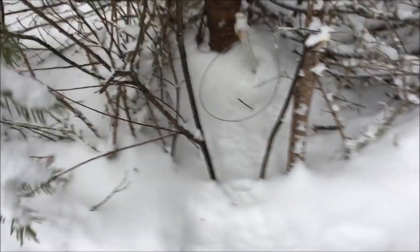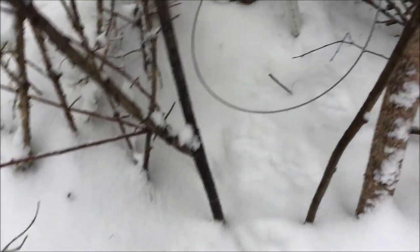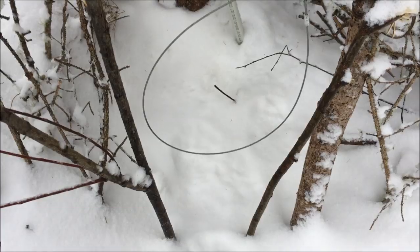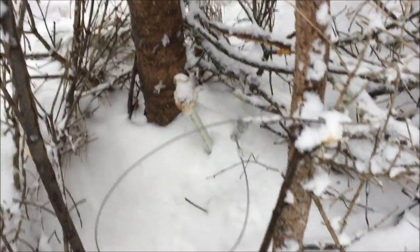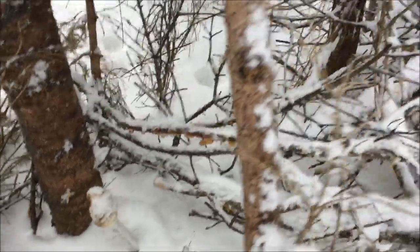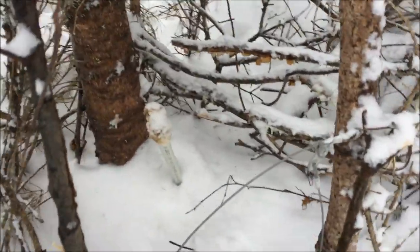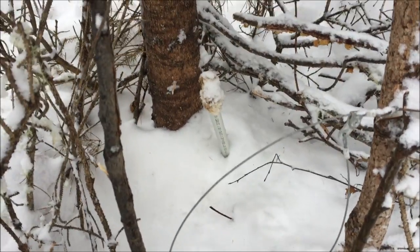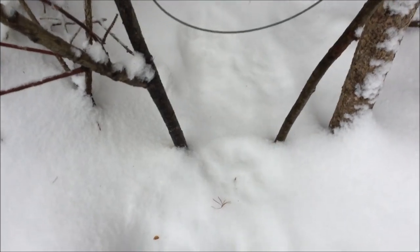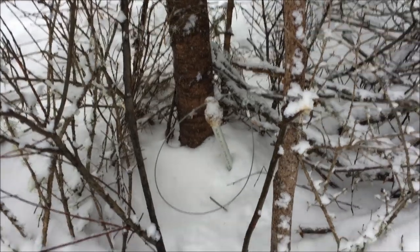We had him right here at the entrance. There's tracks - not rabbit, it's lynx tracks. It ducked under here. Not sure how it did that - maybe came in the back. There are tracks right there and it might have licked the bait there. You can see he was right here. Maybe we got him further down at the other cubby - we'll catch you at the next set.